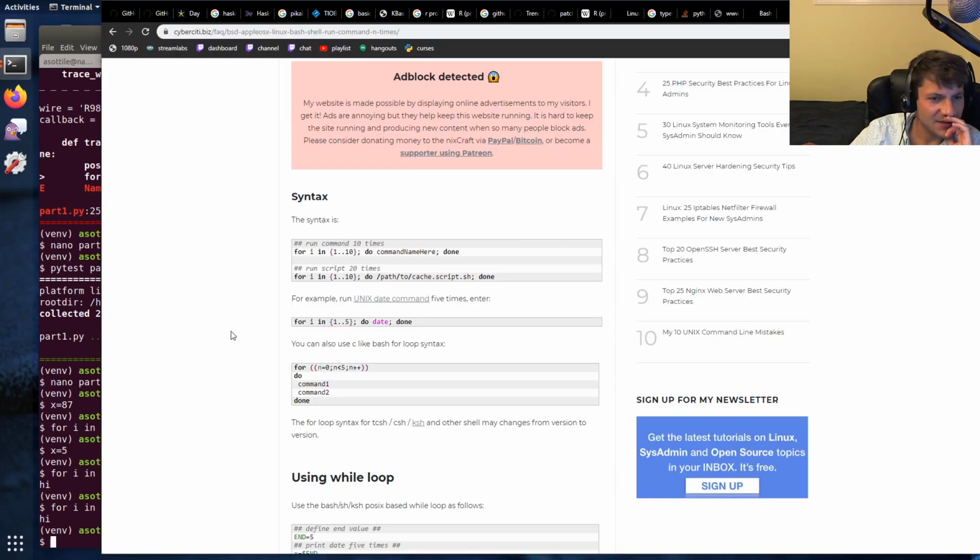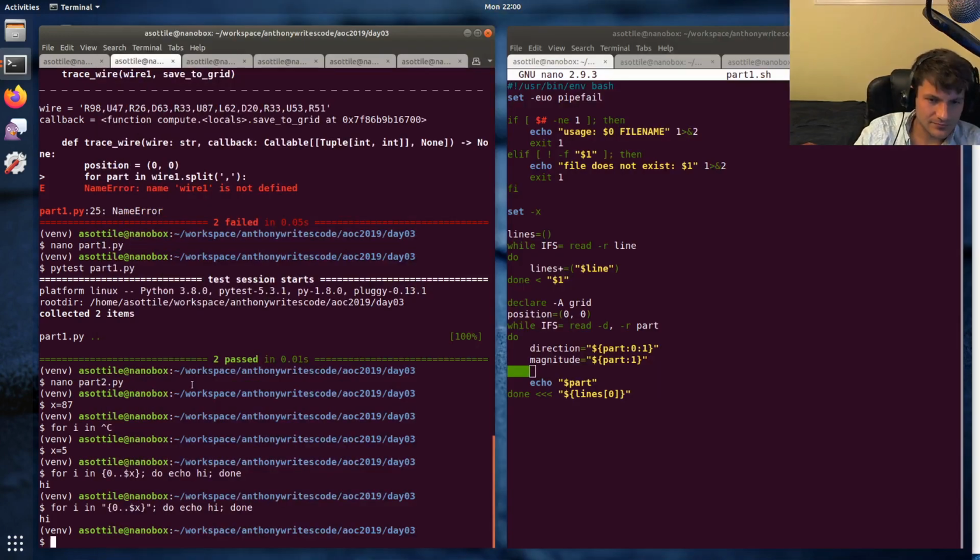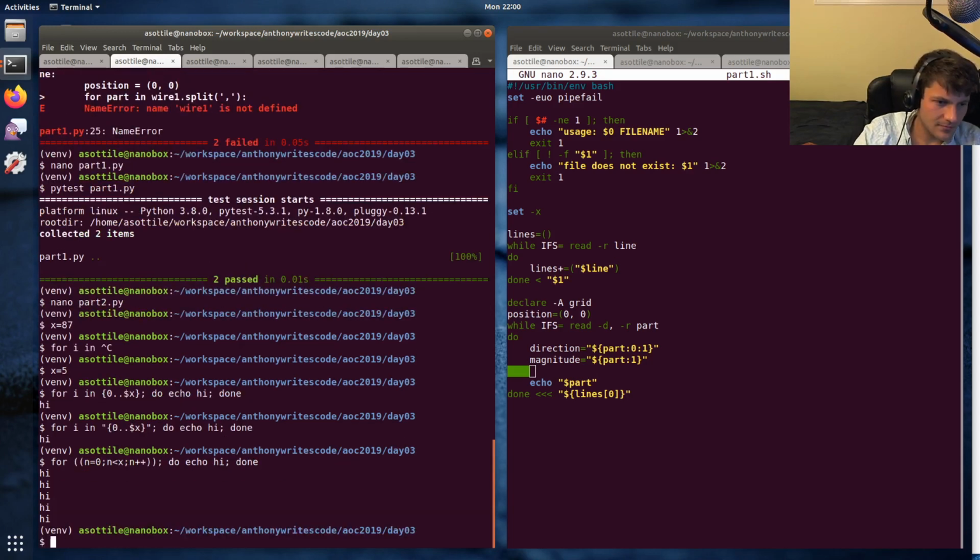How to use a dynamic range. Well, I can just do this then. Okay, that works.